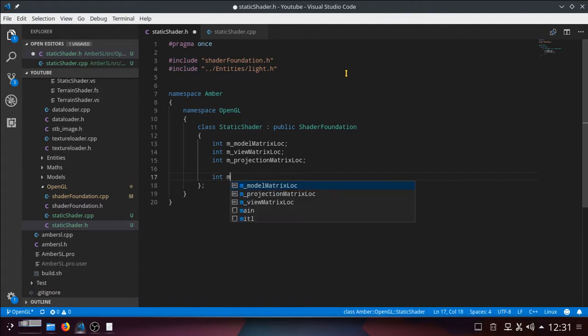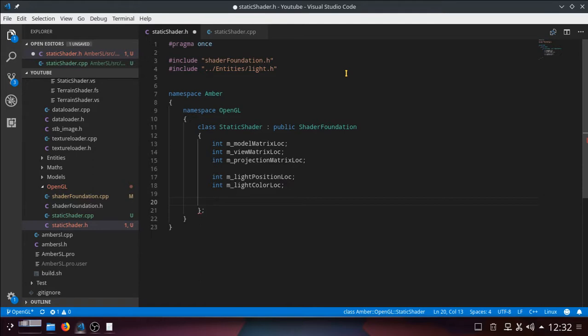We had a couple of lighting ones, didn't we? If I remember rightly, we had light position. So location light position location, that variable, and it's the location of the variable that we're after, not anything else. It's just going to be a value that we store. Next one was light color. We popped that one into the uniform, didn't we? I think that went into the vertex shader, if I am correct. Yes, I think I do from memory.